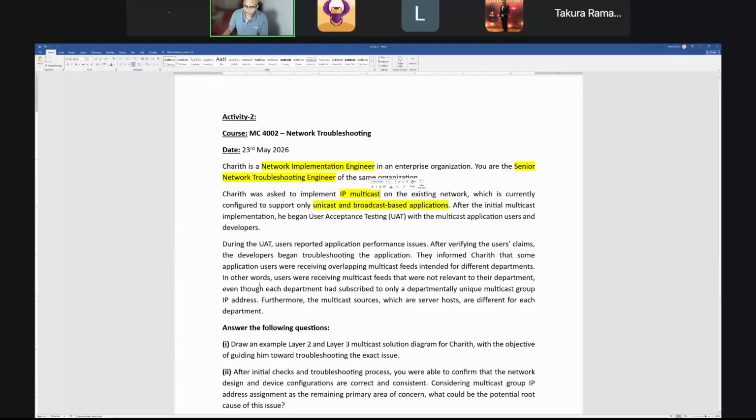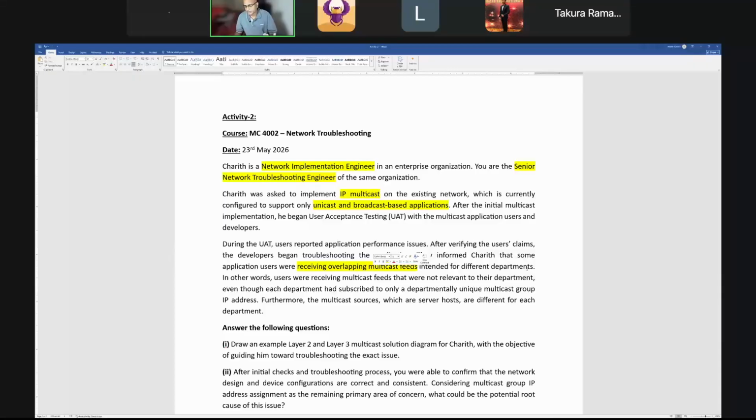After verifying the users' claim, developers got involved and began troubleshooting from the application perspective. They informed Charit that some application users were receiving overlapping multicast feeds intended for different departments, which means you are receiving multicast which you are not supposed to get.